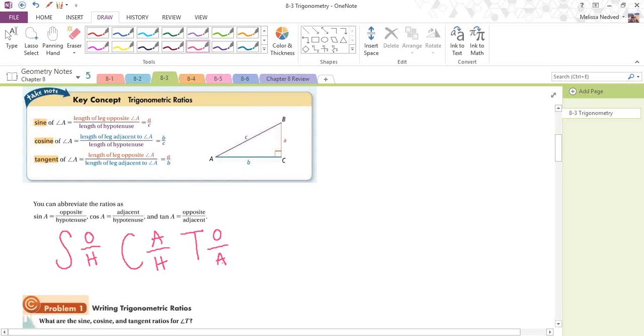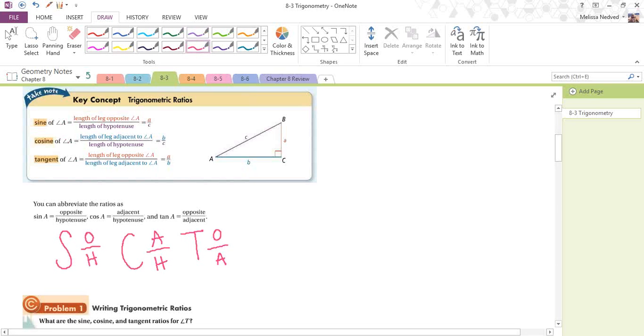Patrick, hang on, Nakia, I see you have a question. Yes, very, very good question. Nakia said, or statement actually, she said, so notice in this key concept box here, it's talking about angle A. Sine of A is equal to length of the opposite angle A over length B, sine, cosine B, and so forth. Excuse me, cosine A.